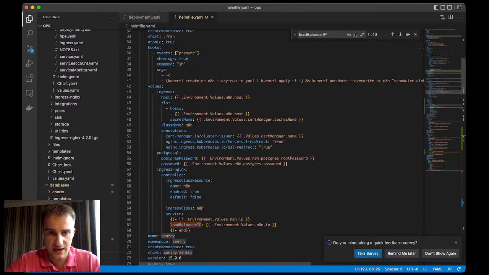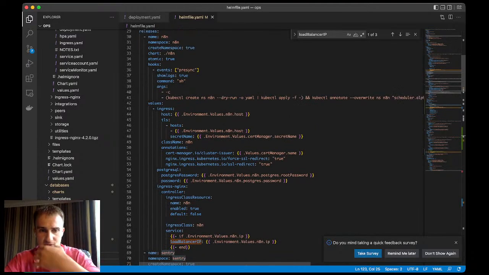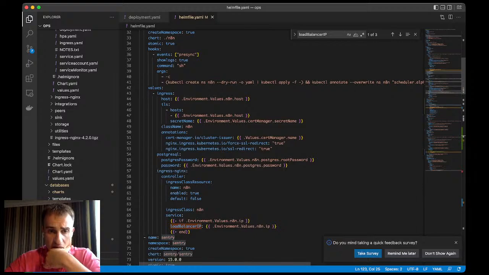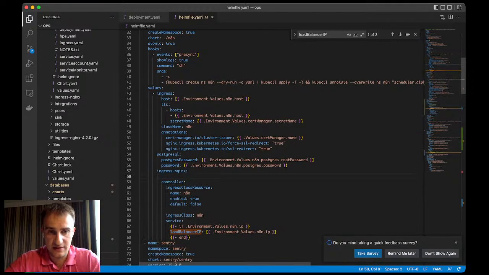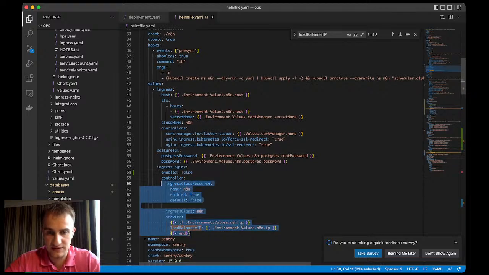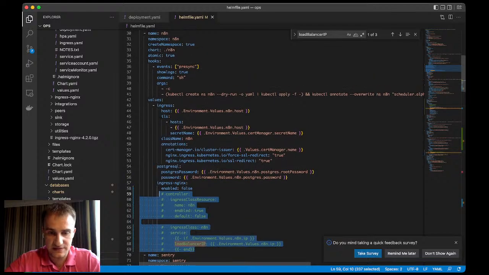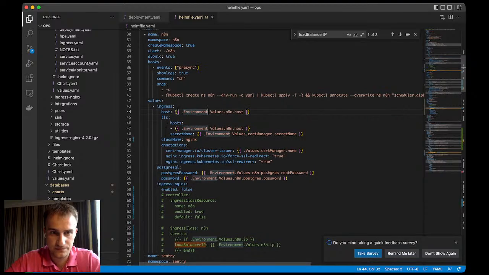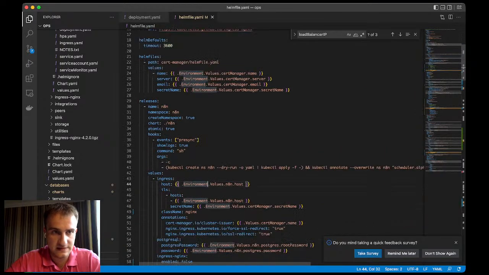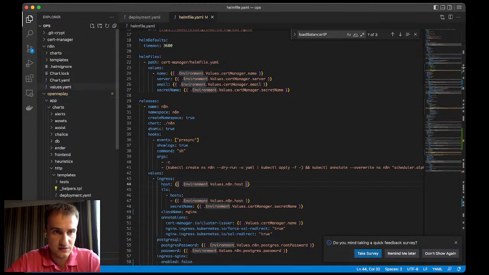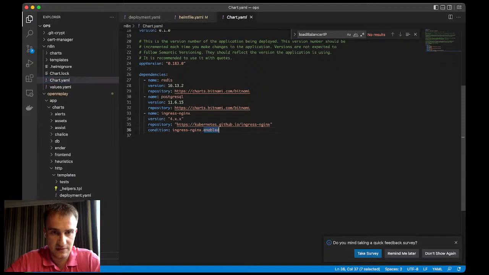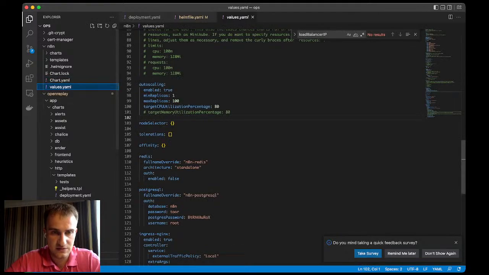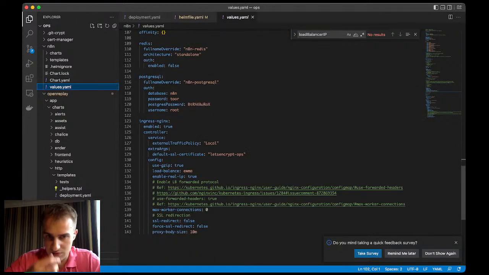And here for the N8N, we want to do the same. So we don't want to ingress Nginx. I would say here enabled false, just for the beginning to not install it. Remove all of these, and then class name Nginx. Yeah, so let's see our N8N config to make sure that our dependencies won't install because we have enabled false, right? So seems to be well.